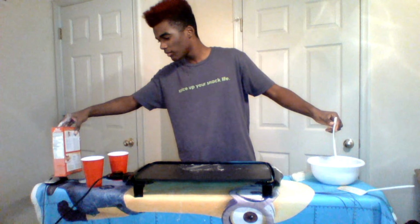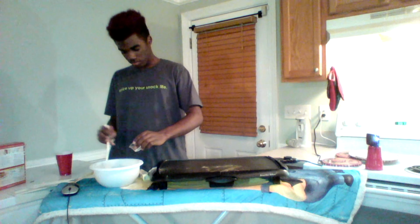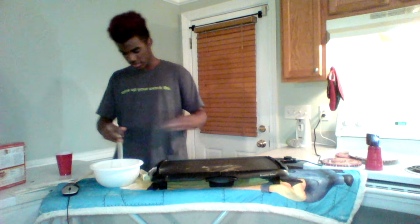Now let's get our spoon and mix. Let's let this mix a little bit first. While you're mixing, you want to move this so you guys see me mixing. While you're mixing, you're gonna want to slowly pour in your salt. While you're mixing, your sugar. So, sugar, keep mixing. After you mix, you want to pour the rest of your sugar in, and keep it mixing.